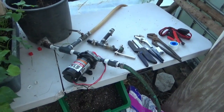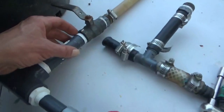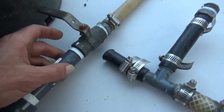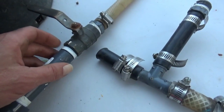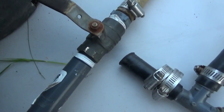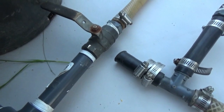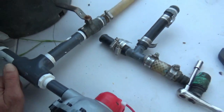Alrighty, pretty much all set. Got one little issue. This valve did not want to thread upright, so I may end up replacing that valve because it kept trying to cross thread on this plastic pipe, and I think it's still a little cross threaded, which triggers my plumbing OCD a bit. So I don't know, we'll see.